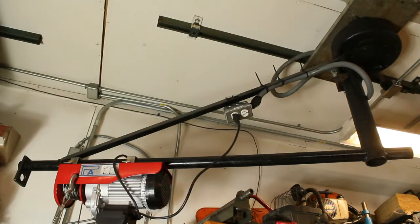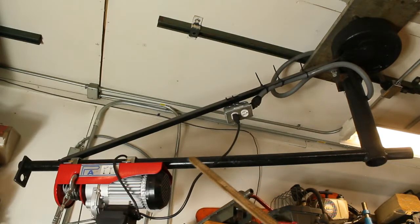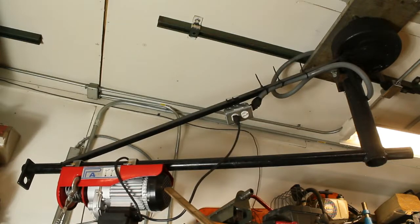Basically what I've done is bored a hole through this axle just up from the bottom, and then inserted a pipe — it's about 3/16ths wall, 2-inch pipe — through the hole, with a brace that comes down from up here, welded in, to give it the strength it needs. The wiring came down for the electric winch. The winch itself is a pretty cheap Chinese winch, but we're not going to lift great weights with it. 400 pounds is probably as much as it'll ever do, and I think it's rated for 1,500.